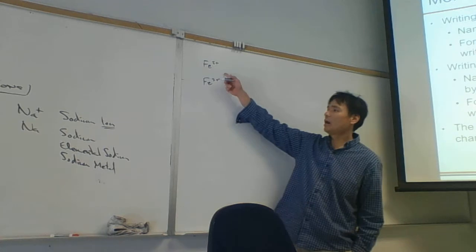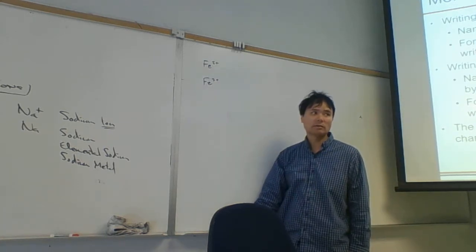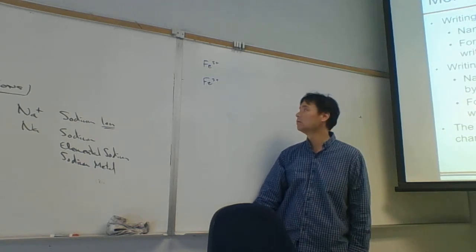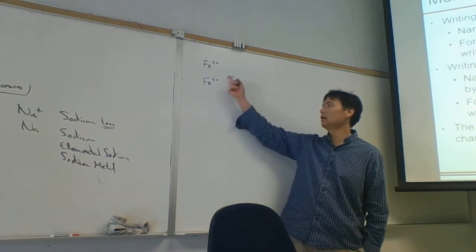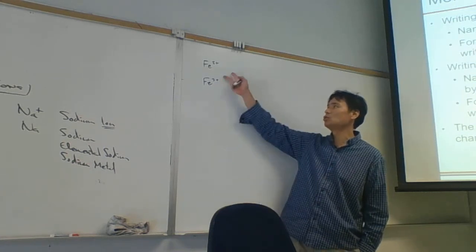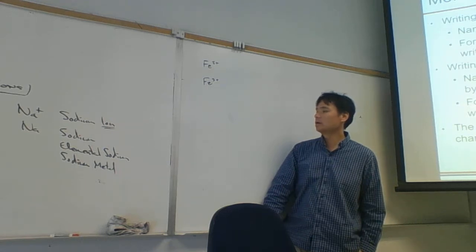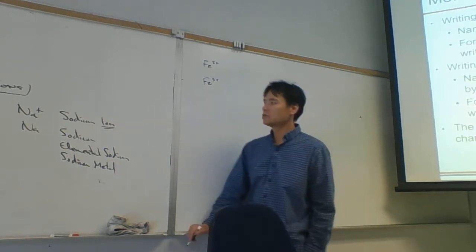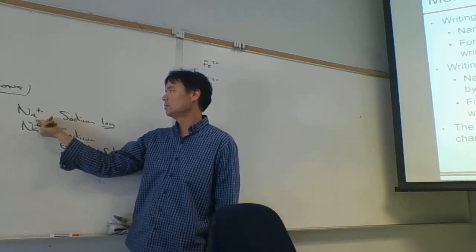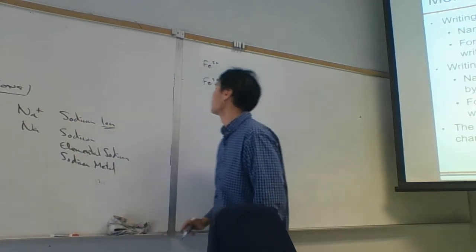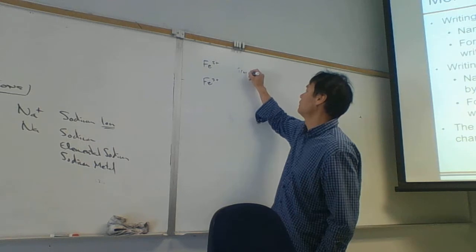So should I call that iron? No, because if I call that iron, I might be thinking about elemental iron or iron metal. I should call it iron ion, but then I get confused because there are 2 iron ions available: an iron ion with a 2+ and an iron ion with a 3+. Unlike sodium, which has only 1 ion, with a 1+ charge. So I have to differentiate these two, and therefore we come up with another system.